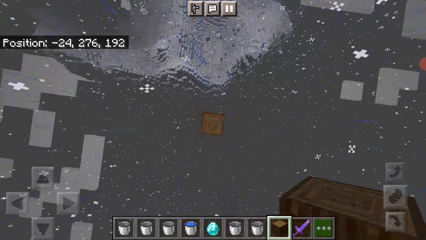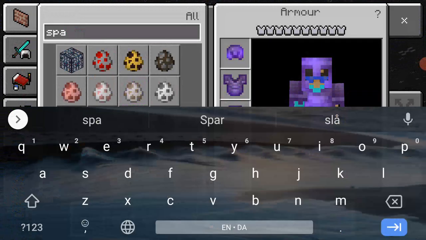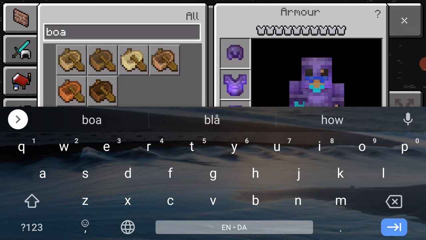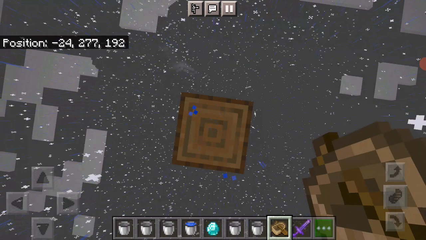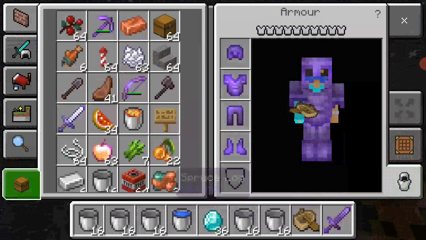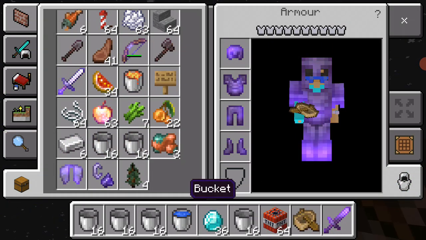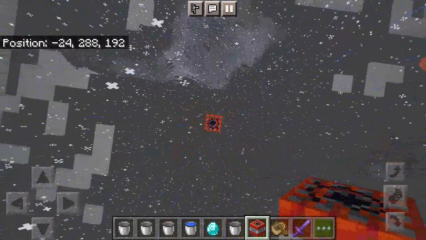Wait, I want to see if we can do a boat MLG. That would be cool. Let's search boat. Let's do all the MLGs. Boat. Okay, let's do a boat MLG. And what other blocks do I have in my inventory? The most daring block in the game, TNT. I don't know why.